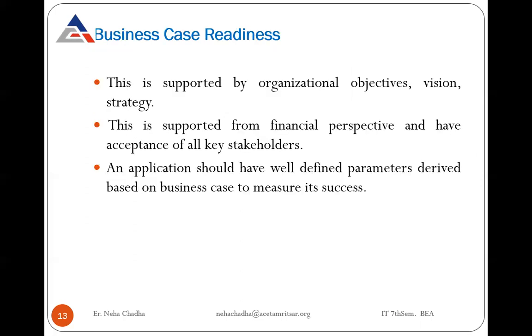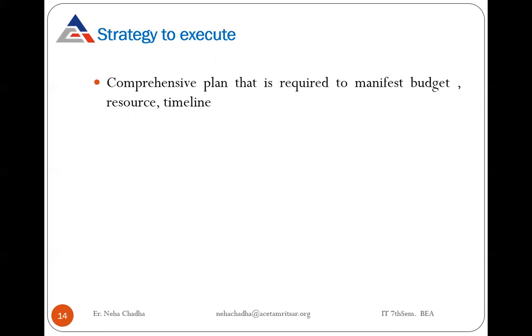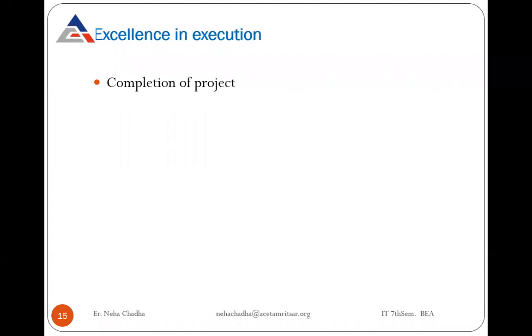Let's study business case readiness. This is supported by organizational objectives, visions, and strategy. This is supported from a financial perspective and has acceptance of all key stakeholders. An application should have well-defined parameters derived from the business case to measure its success. Then comes the strategy to execute. Here comes the comprehensive plan that is required to manifest budget, resource, and timeline. Then comes excellence in execution, that is, completion of the project.